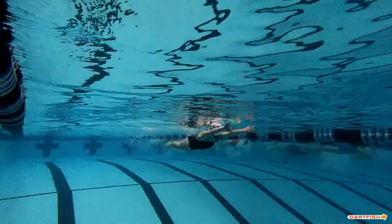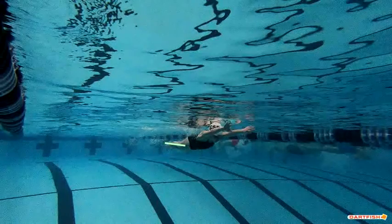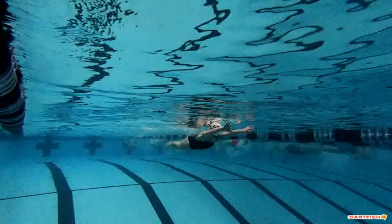Now the other thing we really like is we like how you're finishing your kick, and then you start your next stroke. You can see that your feet are almost together here, and you just start the next stroke. You still could probably get your feet a little bit closer together. Make sure you almost want to feel your ankles like touching. So finish that kick a little bit better, but do a great job of stretching out your stroke.